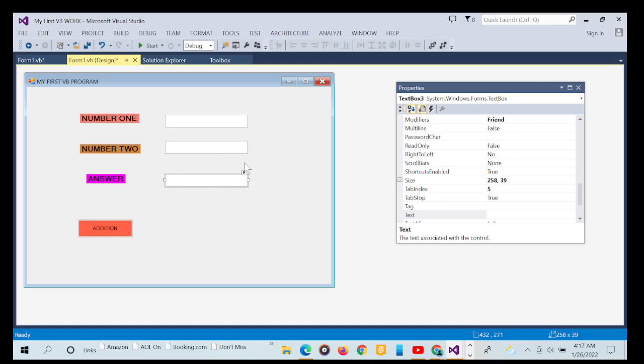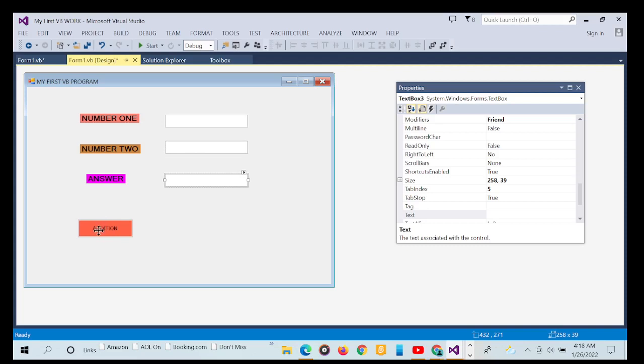So in mathematics, if this one is A, this one is B, and this one is C, you can see that C is equal to A plus B. But these are called text boxes. So that's why we are saying textbox1 plus textbox2, the answer should appear at textbox3.